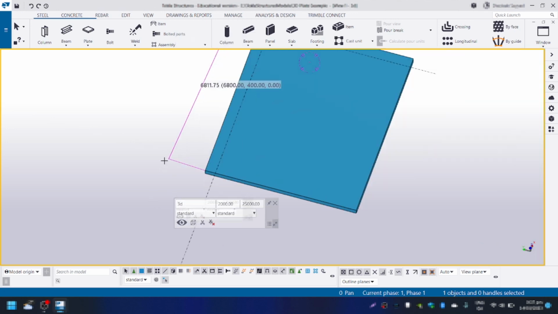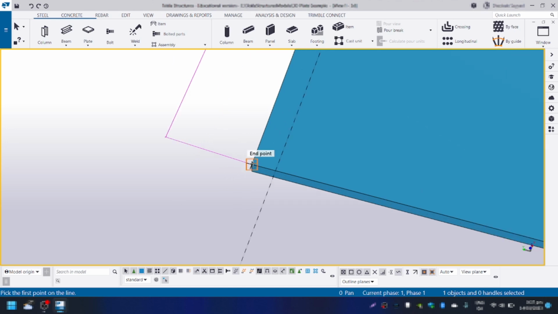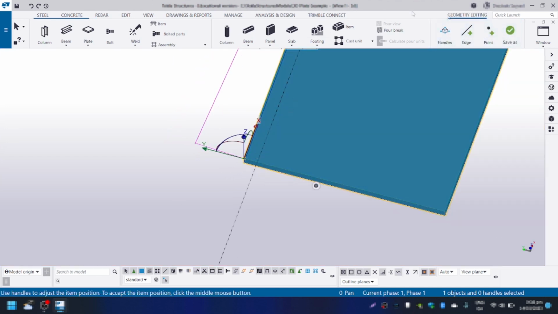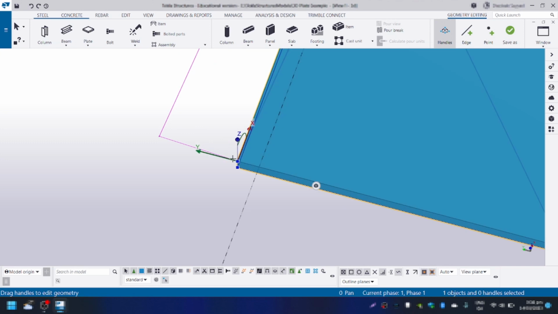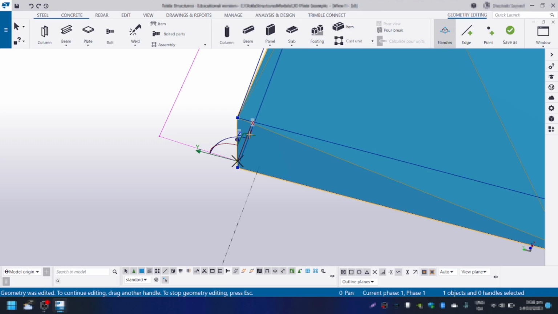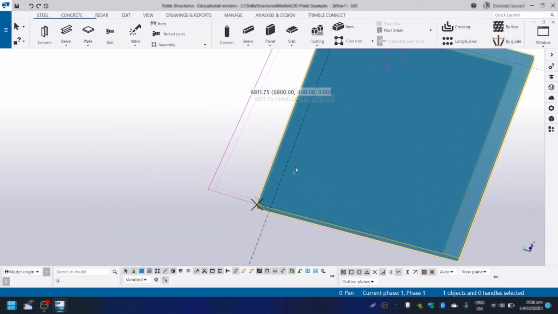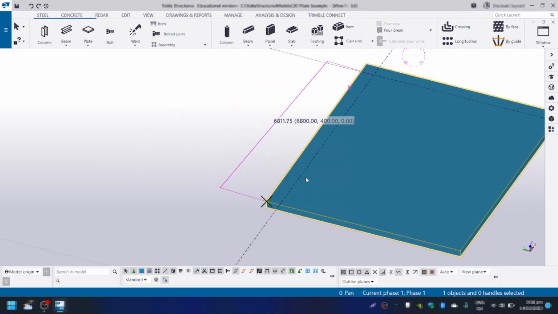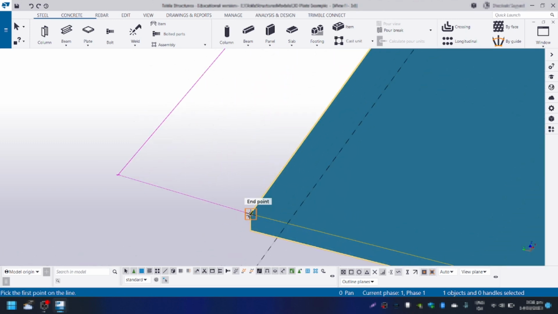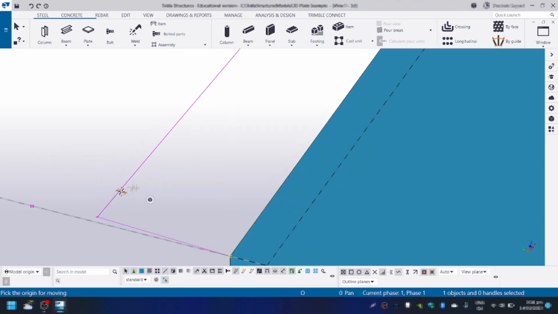The thing is, when you select handles and try to pull these up, it doesn't do it correctly. So the workaround I found is to just draw construction lines. If I draw a construction line, again I'll turn on ortho by hitting O, and draw it of any length. Now I will move it up by 68 mm.